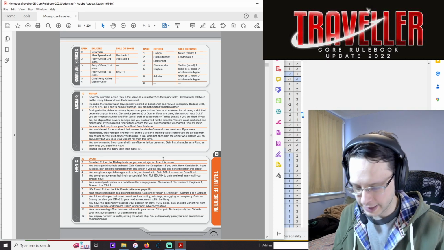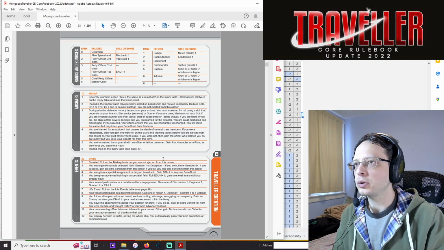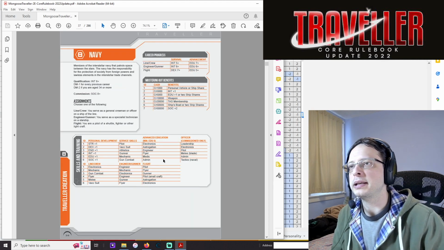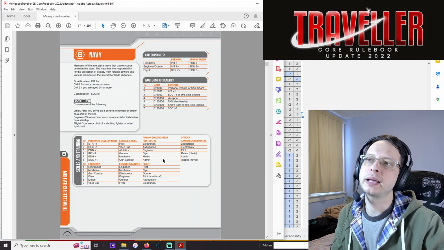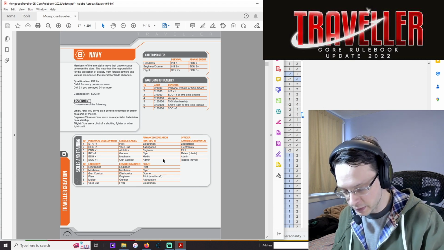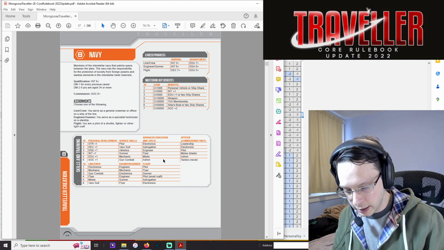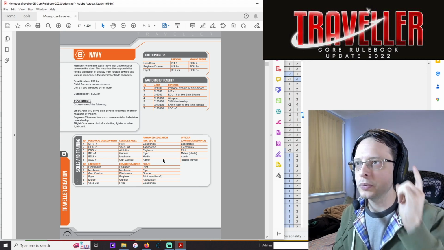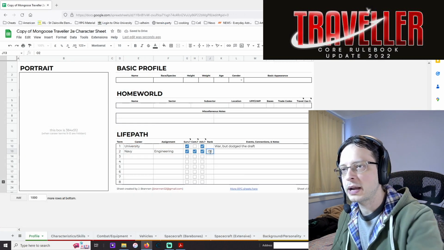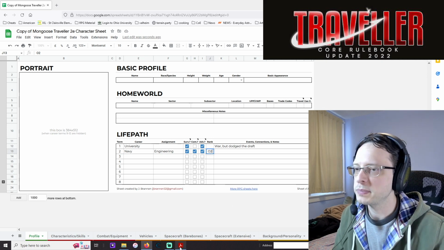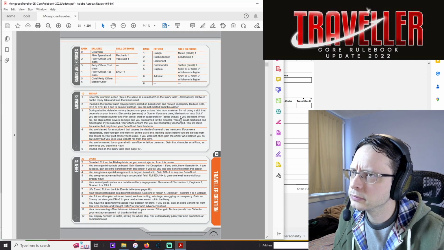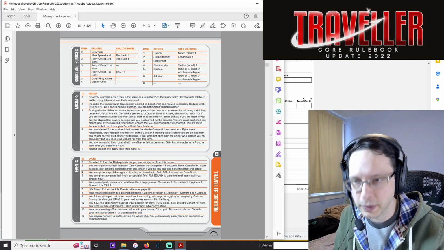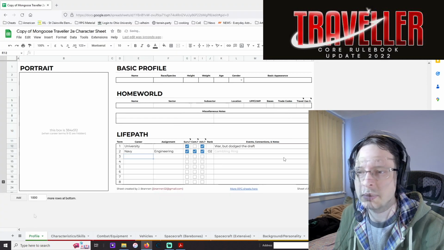Let's see. Oh, yes, we need to roll our advancement. Advancement for the engineer gunner assignment is an education of 6+. Remember, we have a +1 bonus for this. So I rolled a 6, +1 means we got a 7. So we definitely advanced. That means we're actually at rank 2, which means we're a sub lieutenant, which means we get leadership +1.